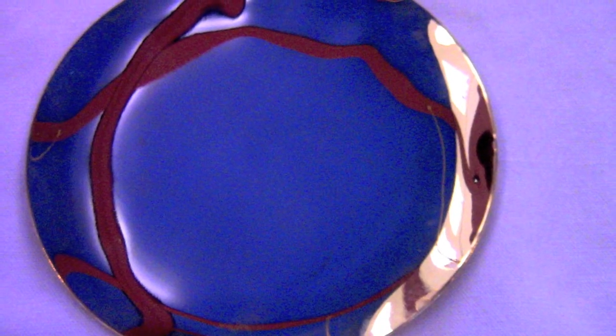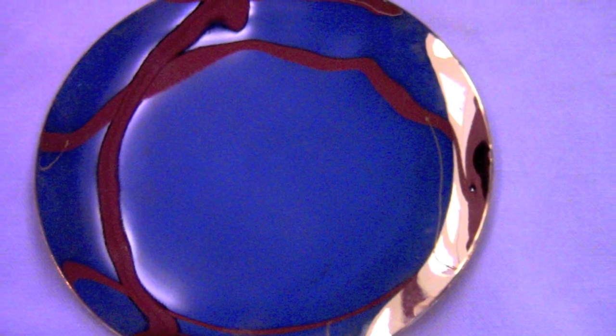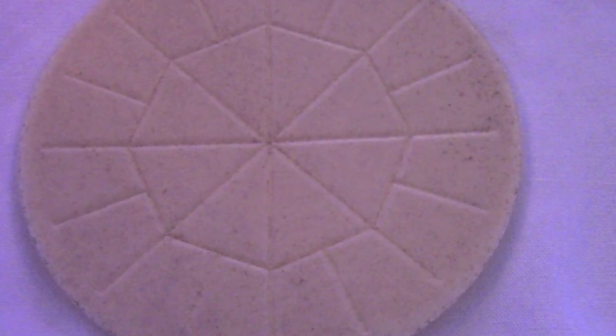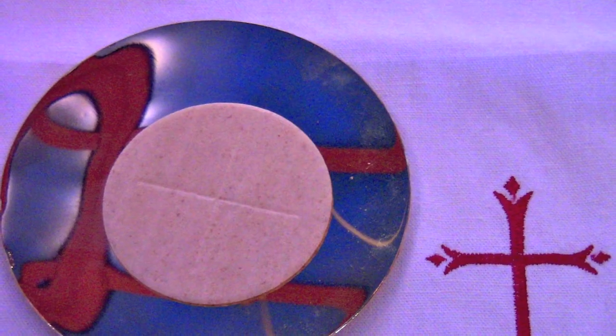The next thing I want to talk to you about real quick is the patten. You'll notice that there are two different pattens. One is a big patten and one is a small patten. And the patten is where I put the big host. We actually have two different size hosts here at St. Ambrose. One that we use on Sunday so everyone can see, that's the big one, so there's a bigger patten for that. And also a smaller host that I use for daily Mass and maybe the school Mass, funerals, weddings, etc.